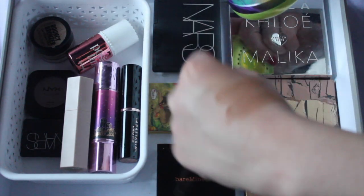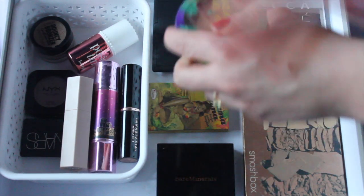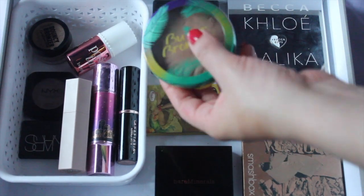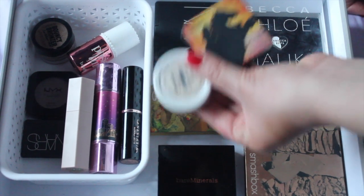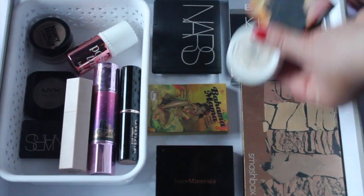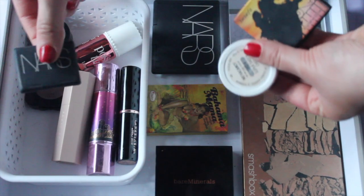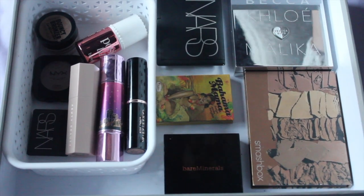They're quite similar actually, but I'll put the Butter Bronzer back out because I think that's just a nice shade for when my skin is a tiny bit paler. I'm good with blushes at the moment because I have these 2 that I'm trying to pan. I don't have that many in here anyway other than in my palettes and this little NARS one. So I'll just stick to these ones, and it'll be the same for the highlight.